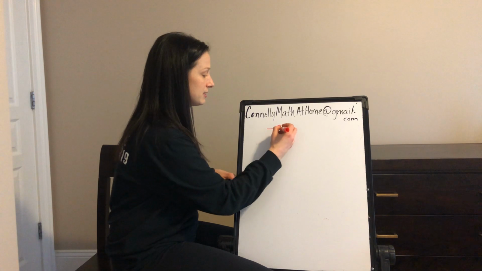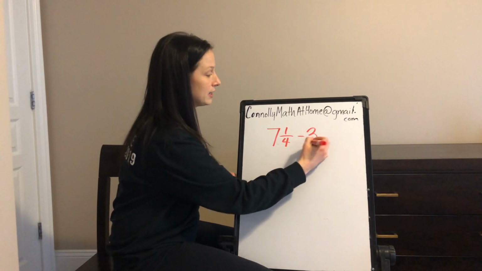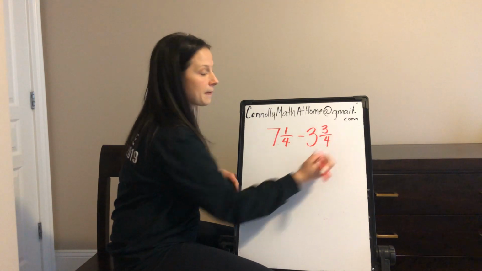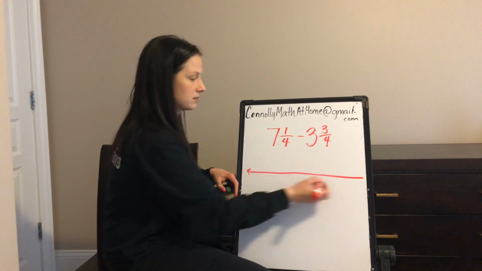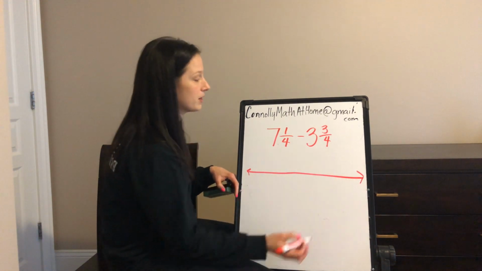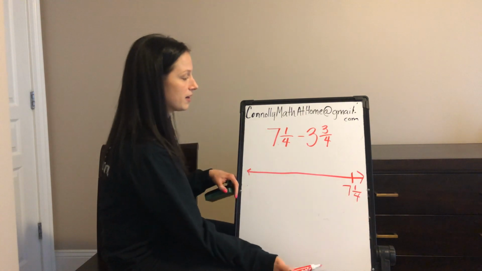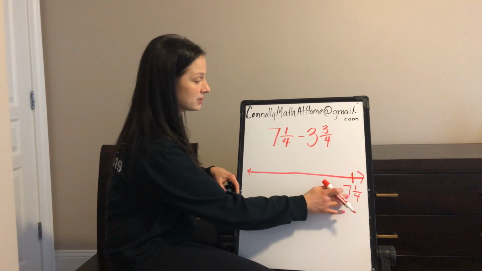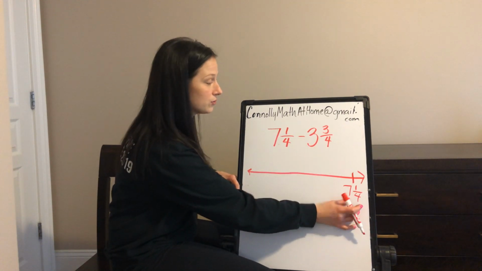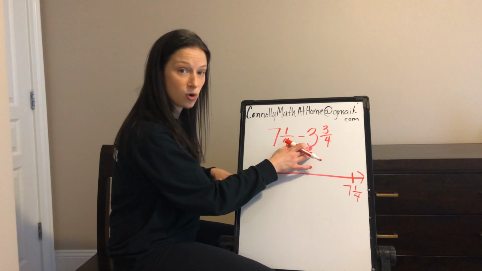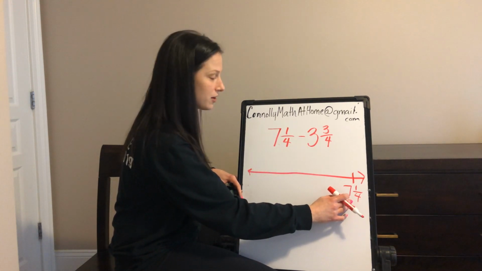Let's say you're starting with 7 and 1/4, and I'm having you subtract 3 and 3/4. Let's go over subtracting back first. And you should be thinking about what I'm going to be doing while I'm teaching this video. Okay, start thinking about it. So I want to subtract 7 and 1/4 minus 3 and 3/4. So what do I want to do? Perhaps I want to subtract the whole number first. I'll just keep it consistent. Some of you get more creative with where you start, and that's fine.